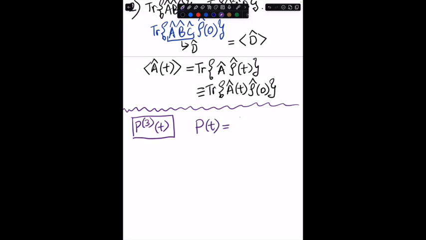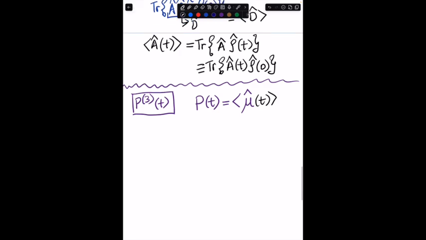And we denoted it as the expectation of the dipole operator. So the polarization in any system can be calculated by computing the expectation of the dipole operator. Or to be more concise, it would be the expectation of the dipole operator at time t, because we are measuring the polarization at time t. So the way we can compute this is two ways. There are two ways to compute it.